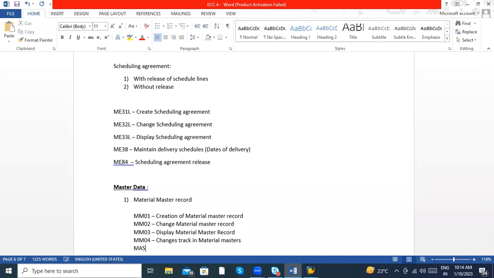There is a transaction code MASS, which can mass update multiple materials at a time.